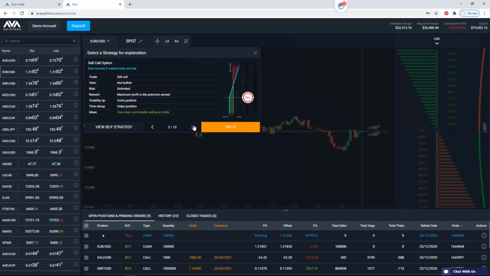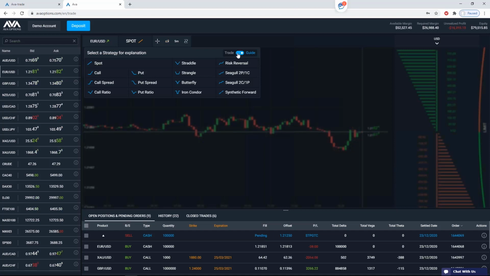It's this. Look at other strategies, like a call spread looks like this. Buying a call spread looks like this. Sorry, this is buying a call spread. Selling a put spread. You've got all the strategies right here. Let's go back to a simple call.